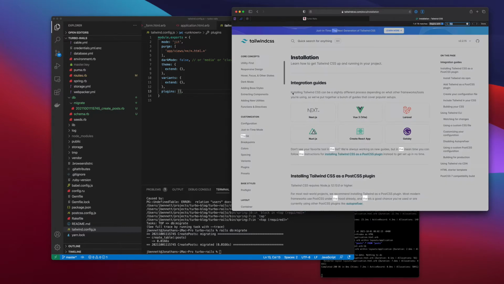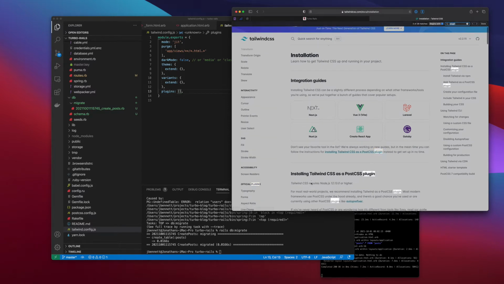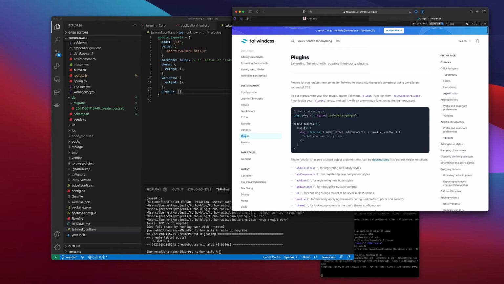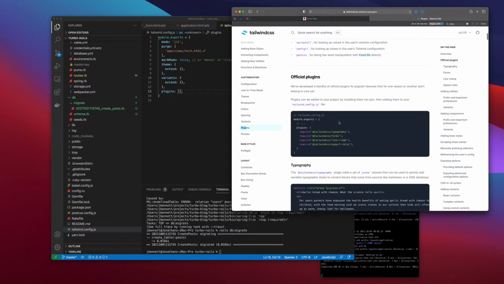So in our installation, we want to install the other official plugins.